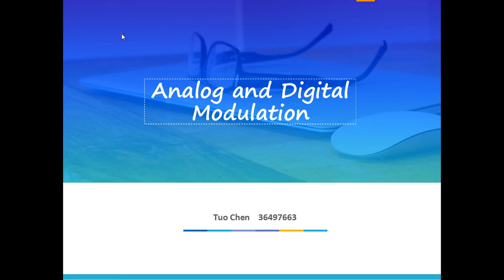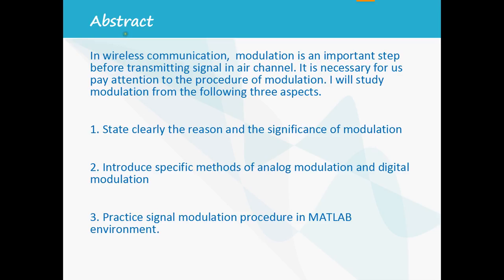Hi everybody, the theme of my project is analog and digital modulation. In recent centuries, wireless communication has had a huge impact on our lives. Mobile phones, radios, and wireless networks, which are generated from wireless communication, bring us a lot of convenience and creativity. In wireless communication technology, before transmitting a signal in a wireless channel, the signal must be modulated from low frequency to high frequency. Modulation is so important that I want to study it in detail.